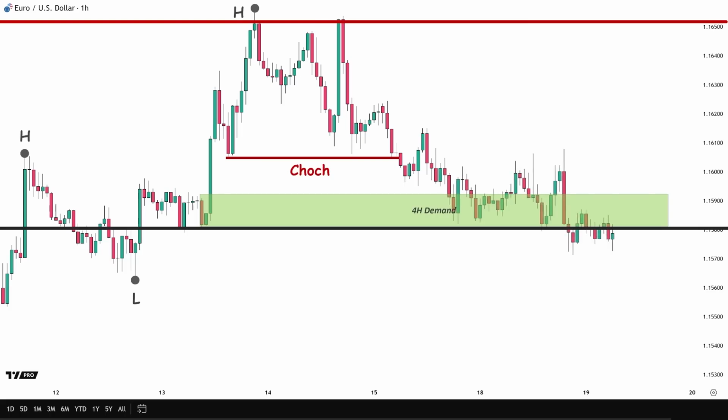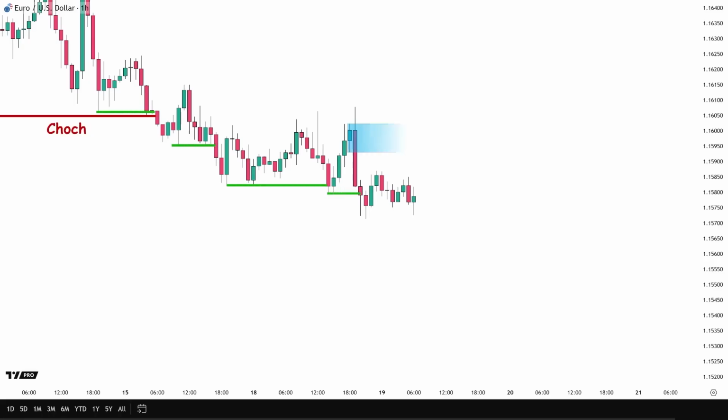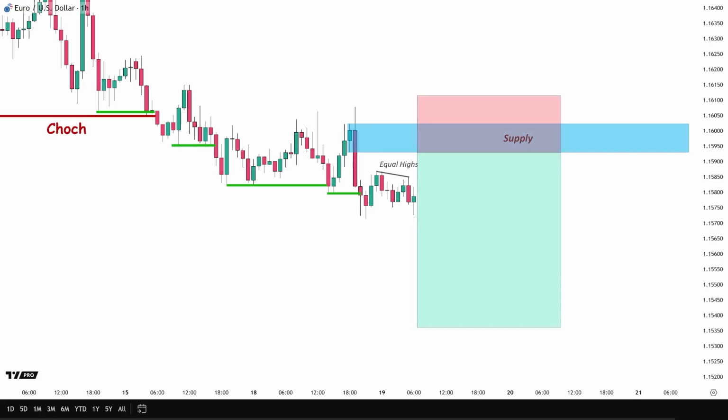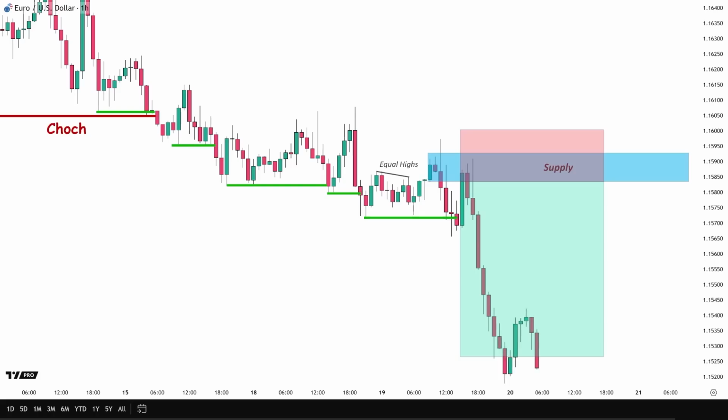Now we can see that after multiple attempts, the price finally broke below the demand zone. Now supply is in control, and both the 4-hour and 1-hour structures are bearish, so we can look for a short setup. Let's mark the breakouts and the supply zones. Here, we can also mark these equal highs, which act as a liquidity level. This creates a great trading opportunity. If the price pulls back into this supply zone, it will give us an entry. Once again, we get a breakout and a new supply zone forms. We can enter short trades until the price reaches the next important level ahead.